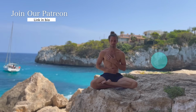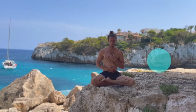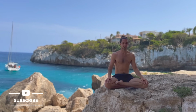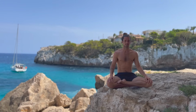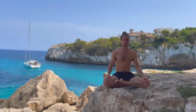So you start each inhale with the belly, move it up to the heart space, and gently let out each exhale in a circular motion, having no pause between the inhale and exhale. Beautiful. So find that comfortable position, whether seated or lying. Put a gentle smile on your face, and let's get ready for round number 1.